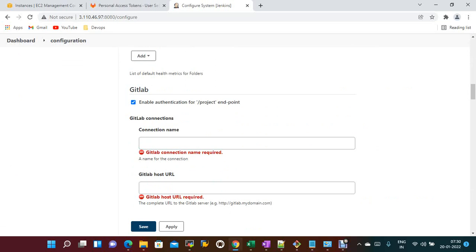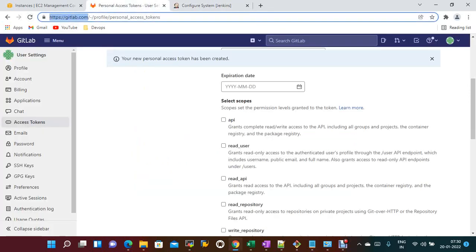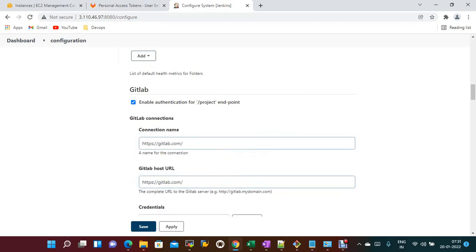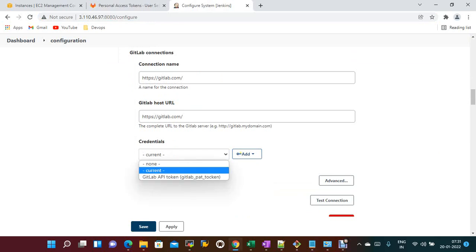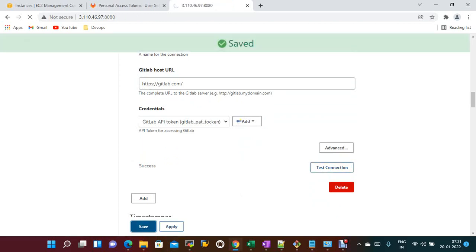You just need to enable this one and give a connection name. Connection name I'm giving gitlab.com, and the GitLab host URL. You just need to give your host URL. Here GitLab API token, the GitLab PAT token. So test connection. Test connection is success. Okay, apply and save.